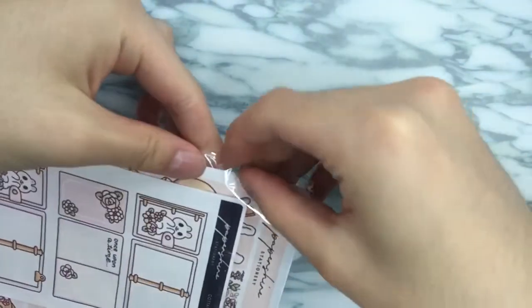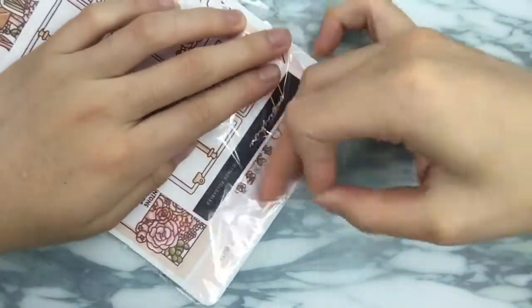Okay, why can I not open that? Can't wait to open this up. Oh my gosh, so cute. I need to get this out of the bag. I apologize for all the noise.